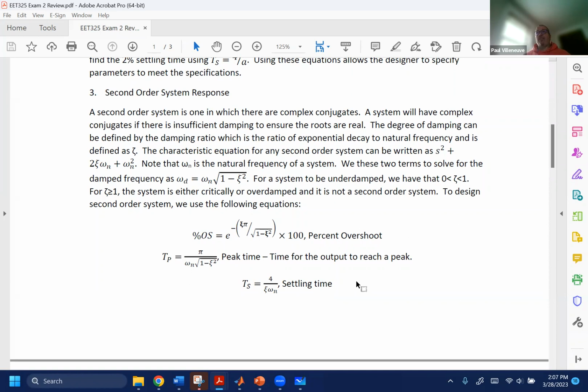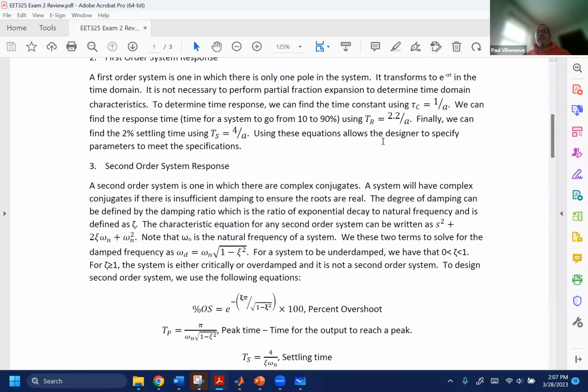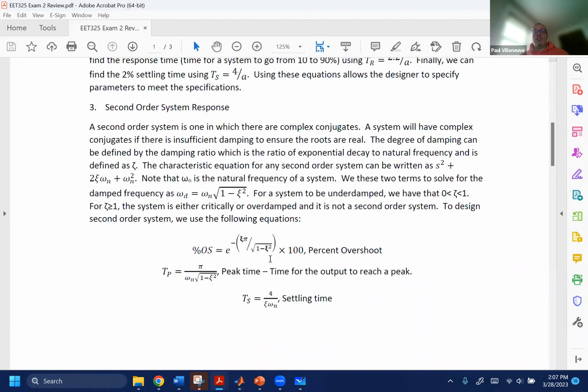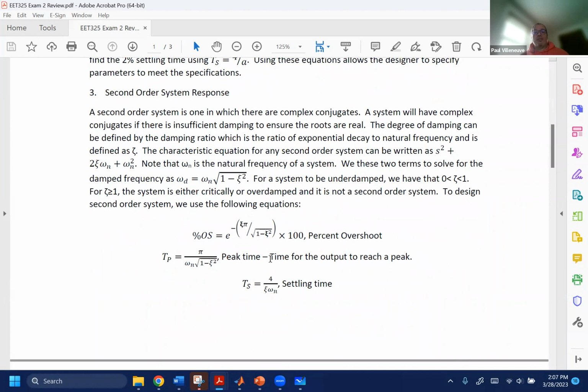If it's an overdamped system, then you just have to go back to this equation where you look at whatever is going to give you the longest time constant and use this as your rise and your settling time, because an overdamped system is essentially two first order systems combined together. A critically damped system is the same, where you have two first order systems, but their time constants happen to be the same. So these equations only apply for an underdamped system.